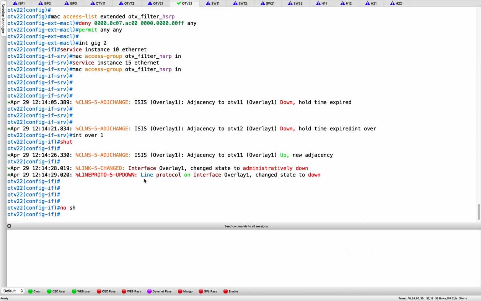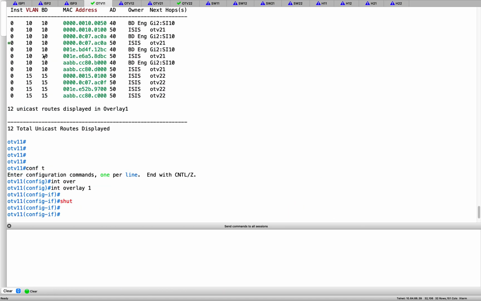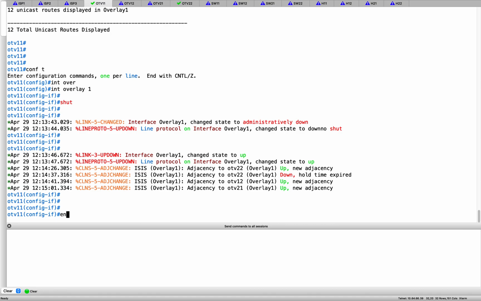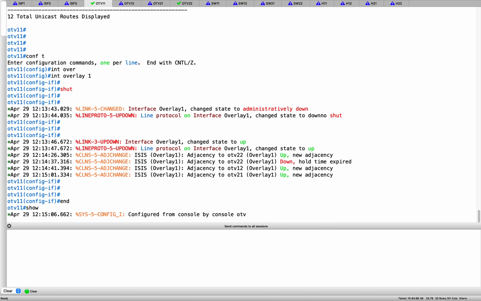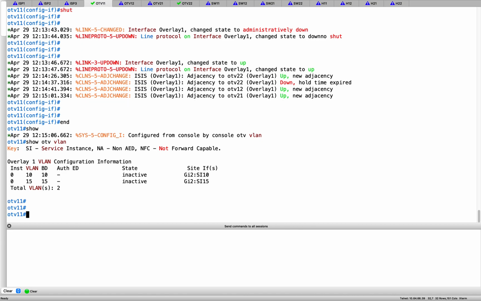Alright, so I've put the same MAC access list on all the 4 boxes, and I also bounced the overlay interface, because I want to show you the route table. The MAC route table will no longer have that MAC address which I was showing you earlier. Once it comes back up, it will no longer have this entry, because we have blocked it. As usual it will take some time. So there you go, it's inactive, so I'll be back in a couple of minutes.